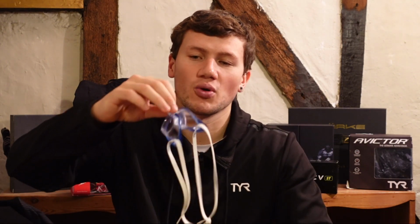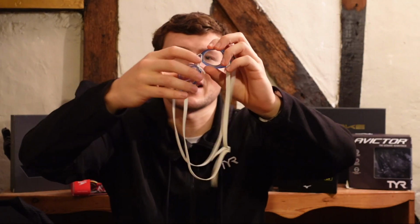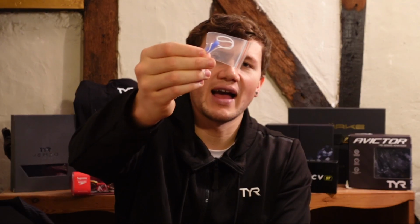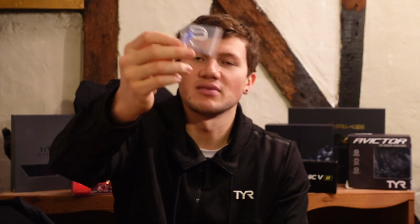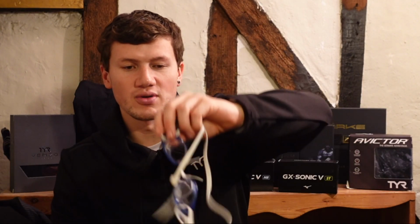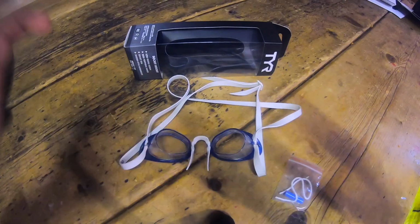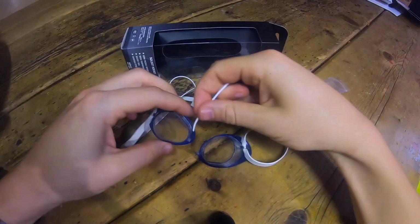The packaging is pretty simple. It comes with two nose bridge options. Swedish goggles don't have nose bridges like modern goggles do, and you either have the pre-installed piece of elastic, which is literally the same material as the strap of these goggles, or you have the string and tube option that is also very popular. I've been using it just with the pre-installed piece of elastic. I think if I was to race in these, I would swap to the string and tube. It's a little bit more rigid.